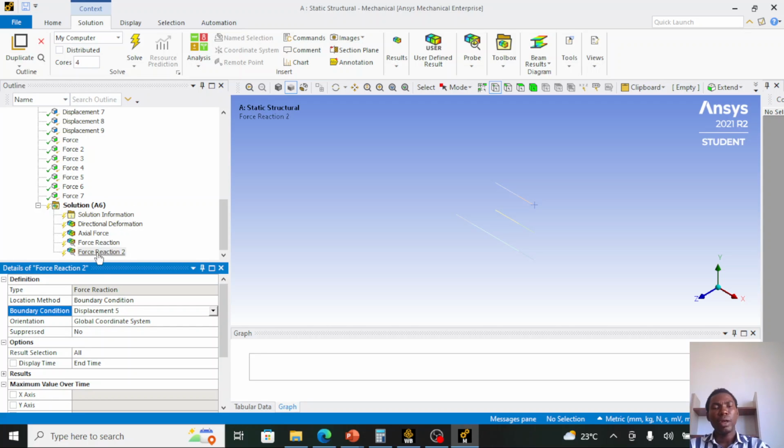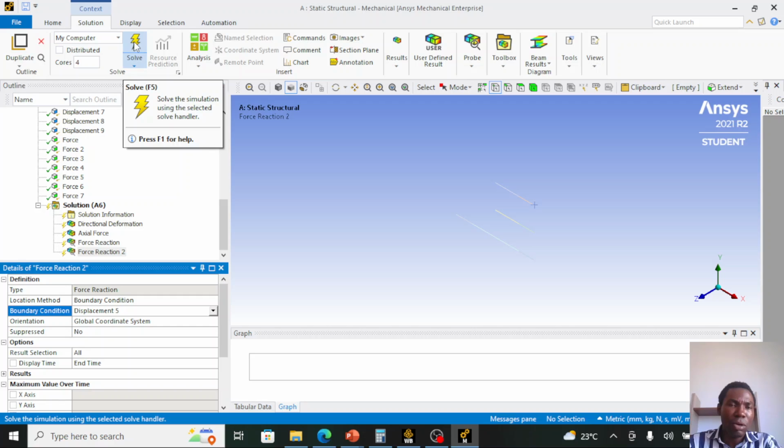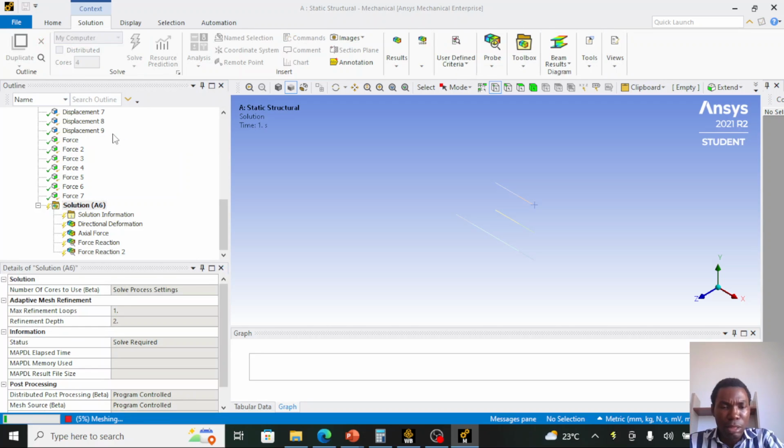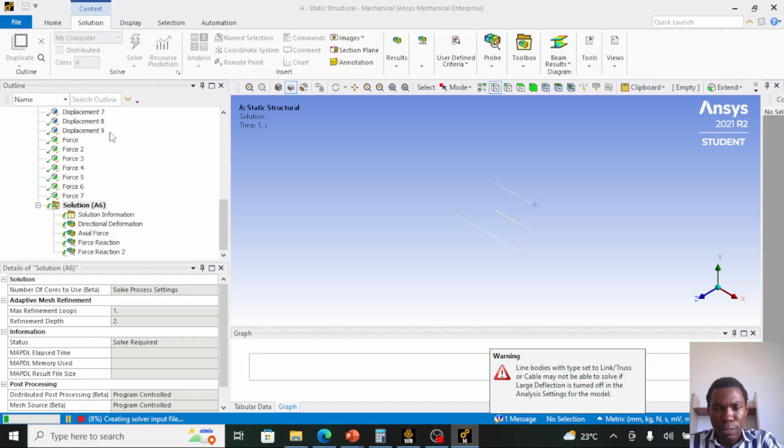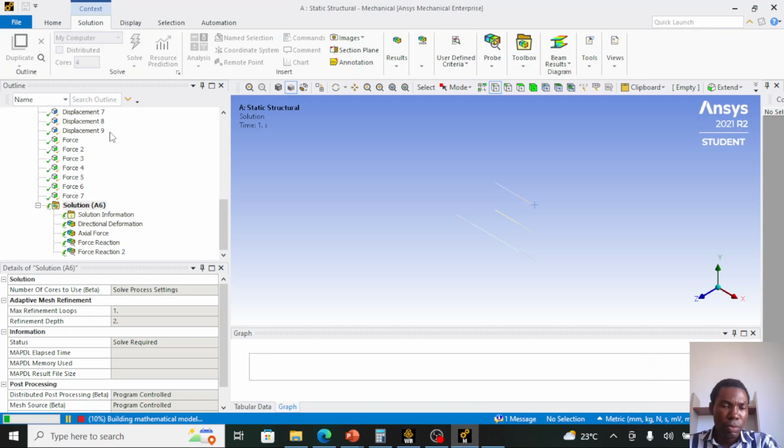So I want to visualize this result. I will click on solve to run analysis. Let's see what Ansys gives us. The model is analyzing on the Ansys program now.